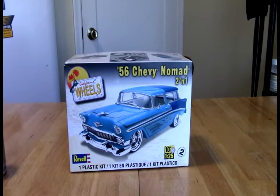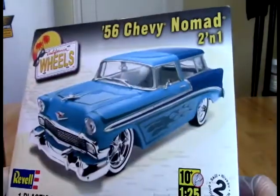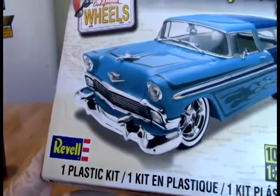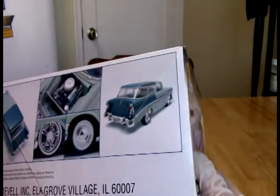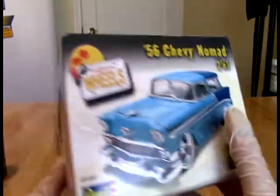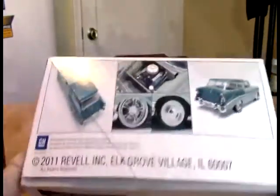So this is part of the California wheel series. It's a 2-in-1, which means you get options. 56 Chevy Nomad, which was kind of a station wagon, and you see there's only two doors for it. And you can see this looks a lot like the front of the 57 Nomads. I couldn't find a 57, but a 56 will be just fine for my purposes. And you can see here, guys, a lot of two-tone work on this. And I don't think I'm going to be adding all this stuff on the hood or on the front fenders. I think we're just going to go straight red and burgundy metallic, guys.